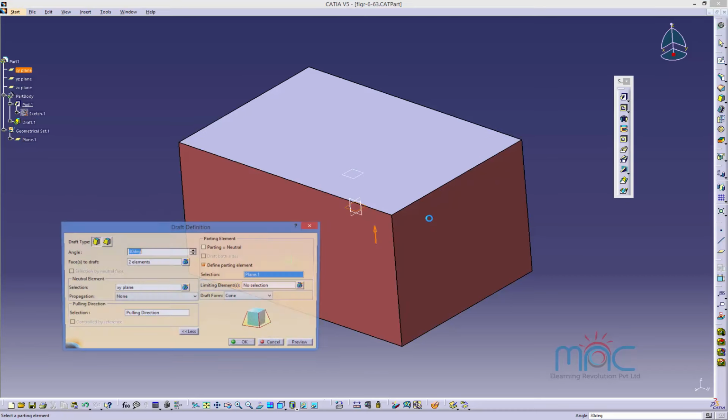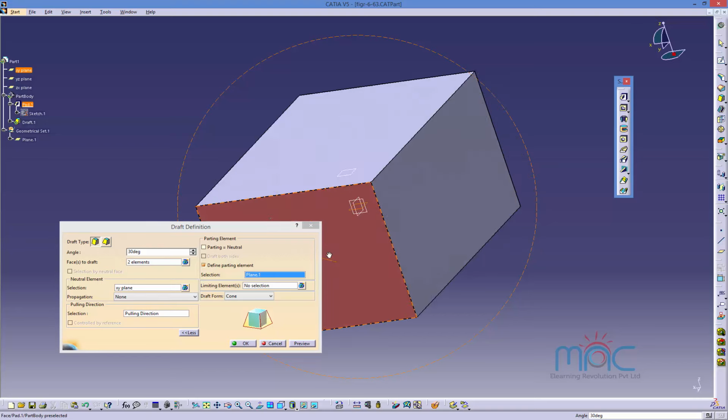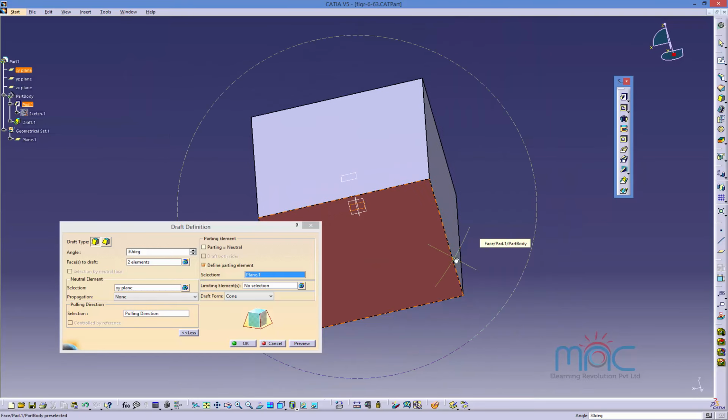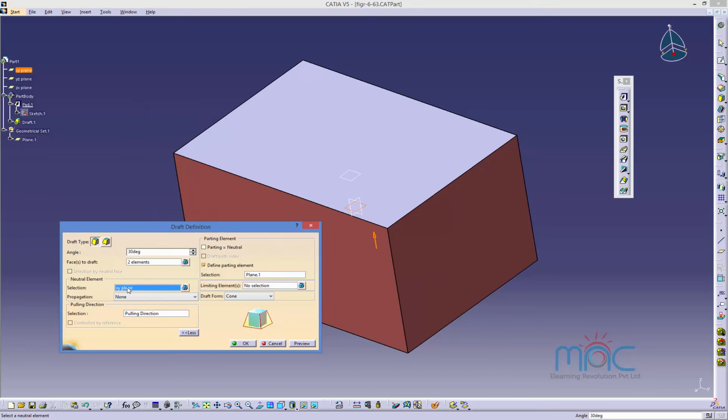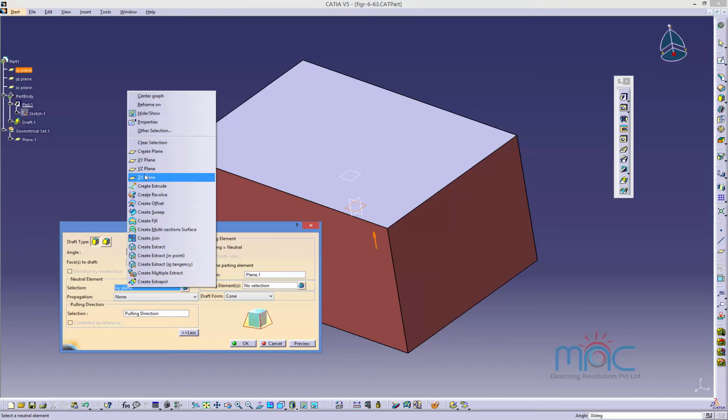Now what is happening here is, when you select the faces you need to draft, next you need to specify your angle. And the neutral plane is nothing but the plane which we are using for giving the direction. So of course it will be the top faces or anything related to top. So that is XY. If you right click here within this option, you can choose from the existing planes XY, YZ and ZX.